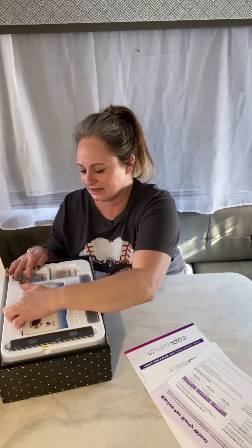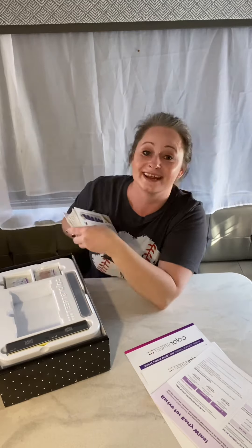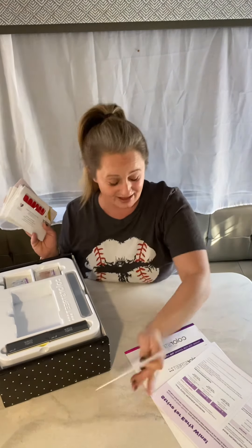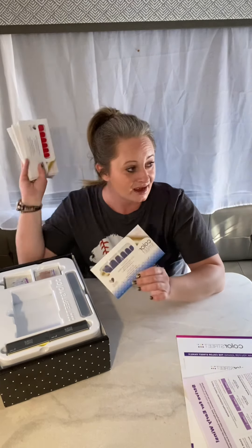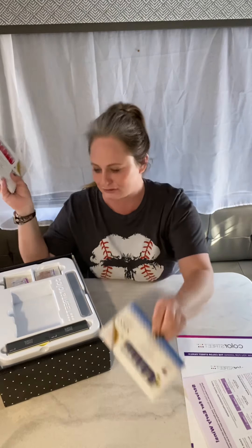Let's get into the good stuff right here! I am so excited to check out all these nails. Oh, pedicure! She did not know that Color Street does toe strips — I love them! I can't even tell you the last time I actually went in to get a pedicure or a manicure, but I used to do pedicures all the time. Now I just do this and it lasts so long.